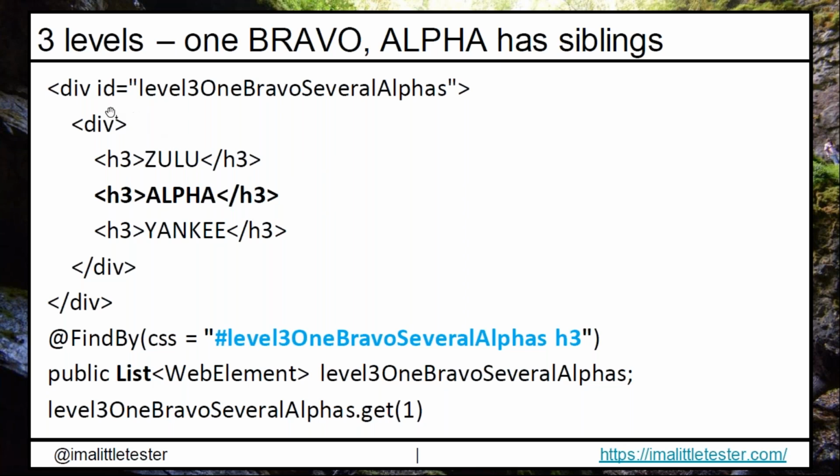We don't need to specify the intermediate div again, because as I mentioned, when the CSS selector is parsed, we are interested in the fact that we have an ID, and then that there are some children of this ID who have the tag H3. So in this example, we're only interested in the level where the ID is and the tag H3. The list will have three elements. It's very important to remember that the list has three elements here.